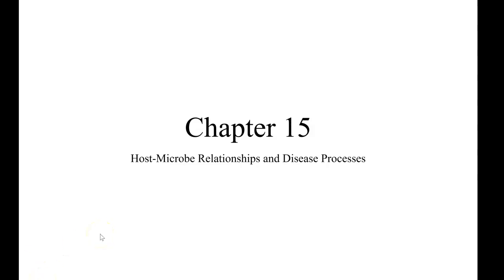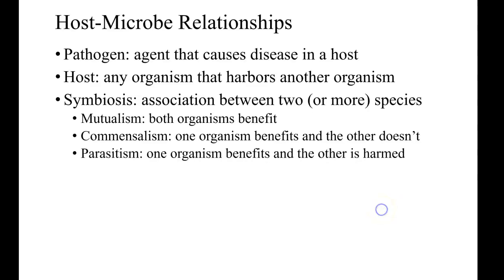This chapter is on how microorganisms can cause disease. One of the overarching themes that we'll be talking about in this chapter is the difference between pathogenicity and virulence. So, we'll be talking quite a bit about that. There's also quite a few definitions in this chapter as well. So, starting off with some of those definitions.